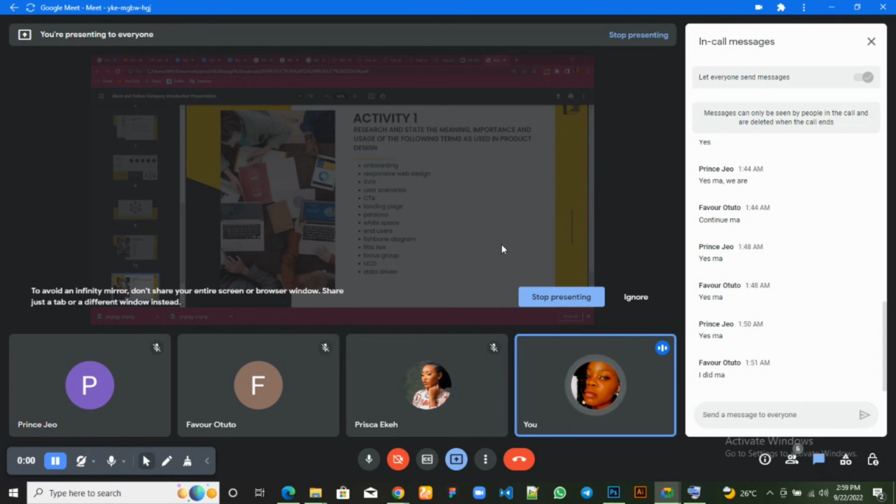When it comes to creating products, the researchers are involved, the product designers are involved, the marketers are involved, then the developers are involved. So you see the importance. We are not doing code here, but the software we'll be using generates code while we design, for the developers that would be developing that product. Do you understand it now? Yes, ma, I do. Okay. So you can see the importance. Product designers are hot cake. So take this thing seriously so that you can be hot cake in the market.